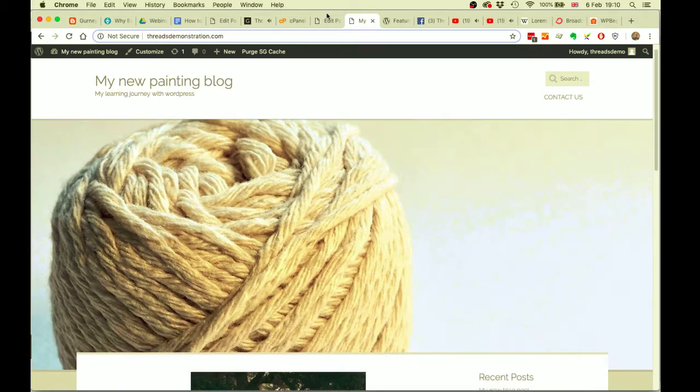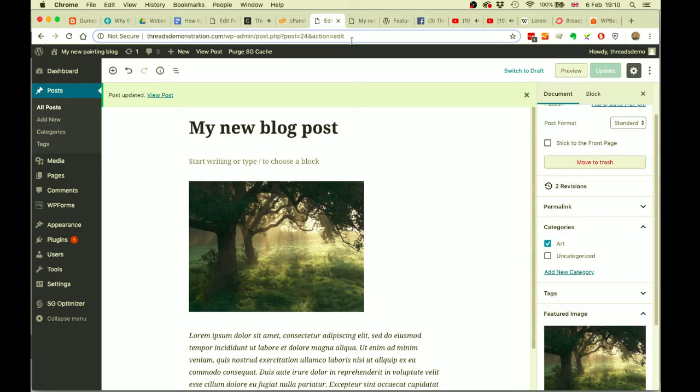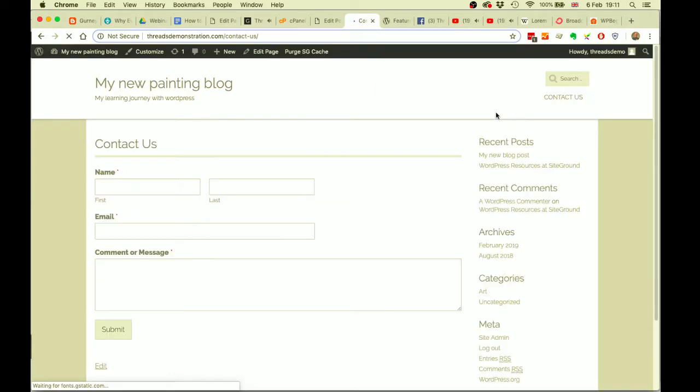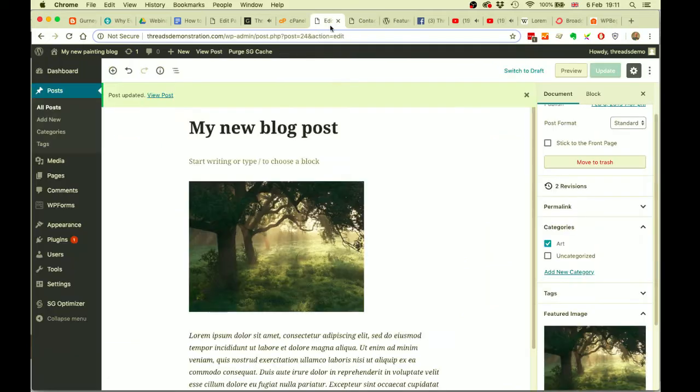The next thing I want to show you is we don't have any pages at the moment at all. We've got a contact us page, which was an option in SiteGround for this. It just installed this for me, and you'll get an email when someone gets that. But that's all we have. Okay. Now we want an about page.